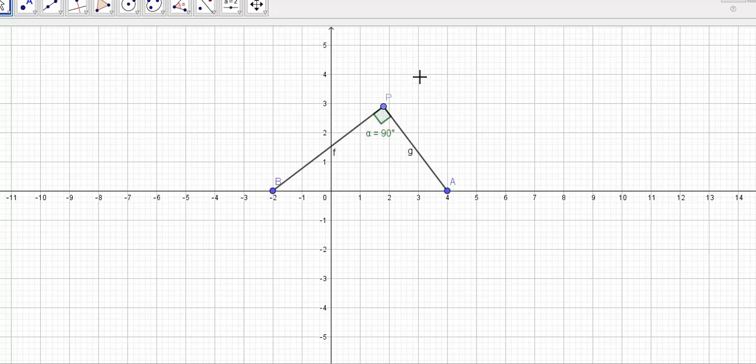So how I would do this, or how anyone should do this, a possible method is that because it's a 90-degree angle and we know this length, then we can start employing the Pythagorean theorem. So how it works is now we have this length BP and this length PA, and so we start playing around with a little algebra here.